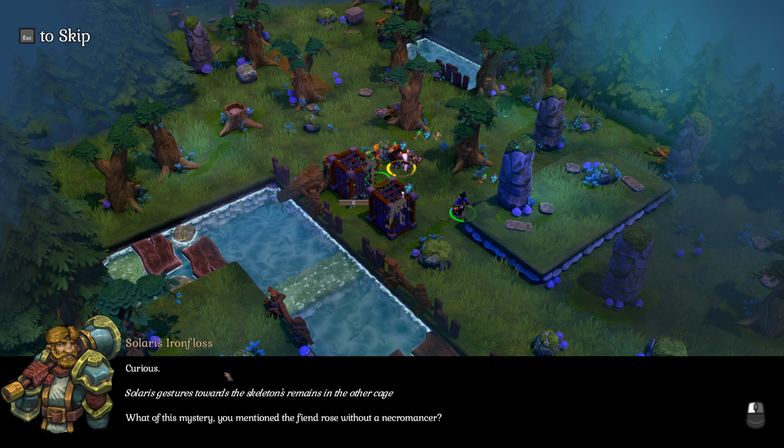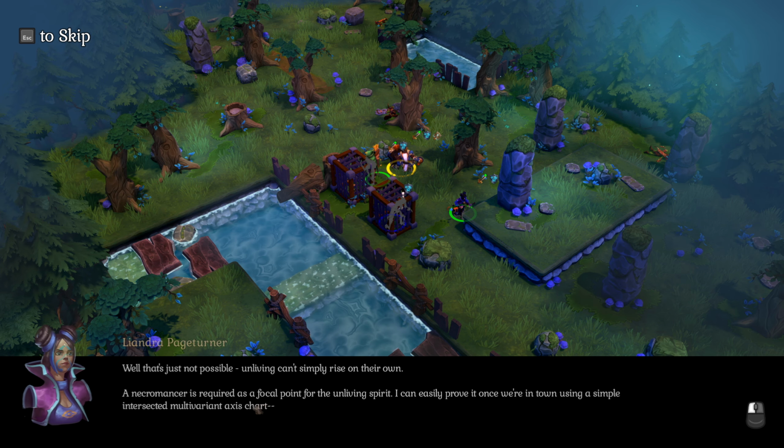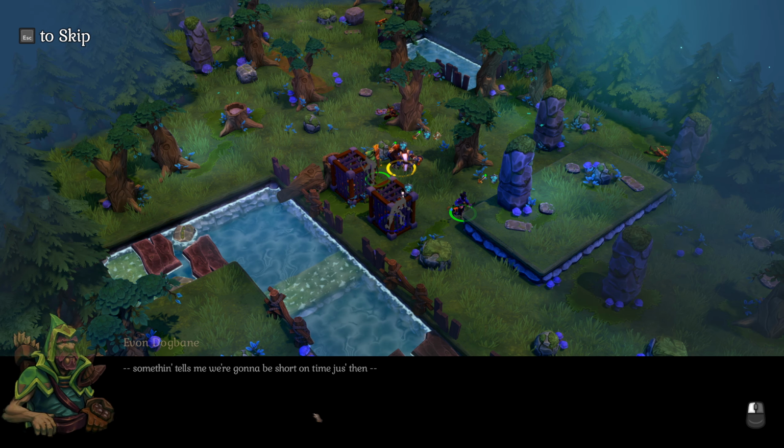Aww. Curious. Solaris gestures towards the skeleton's remains in the other cage. What if this mystery you mentioned, the fiend rose without a necromancer? Yeah, Steve died 2 days ago. Day later, he got up by himself. Well, that's just not possible. Unlivings can't simply rise on their own. A necromancer is required as a focal point for the unliving spirit. I can easily prove it once we're in town using a simple intersected multivariant axis chart.